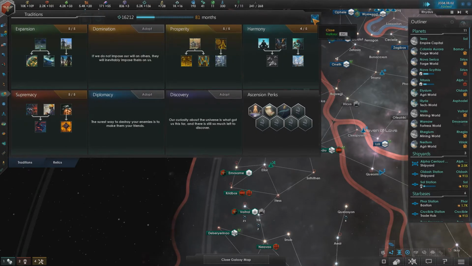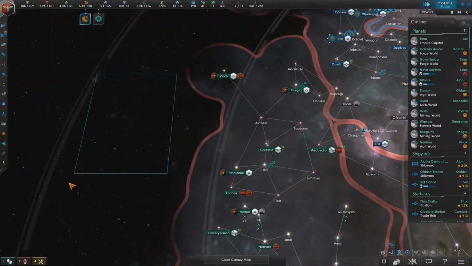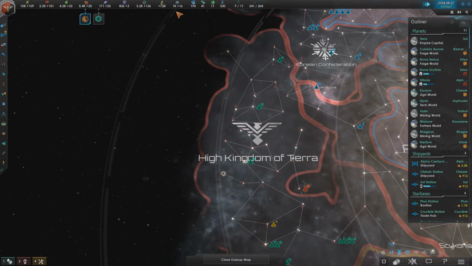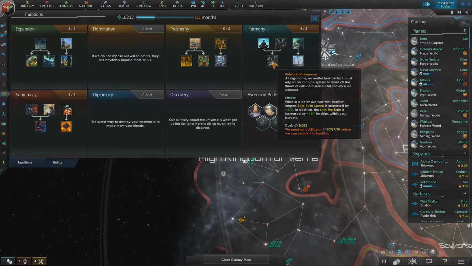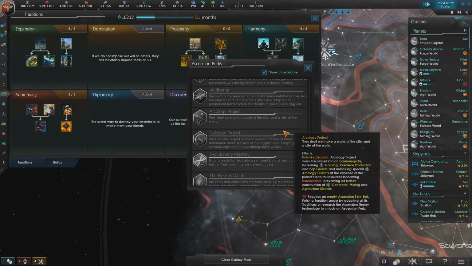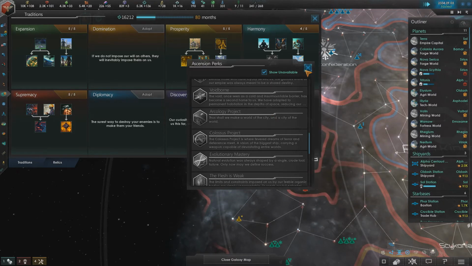Still nowhere close to finishing up with having the unity for that last option in the harmony tree. Going to have to get closer to that at some point. And to answer the unasked question of why I want to get that, and just kind of repeat myself, basically, when I get that, I'll unlock another Ascension perk, and I want to be able to take archaeology.